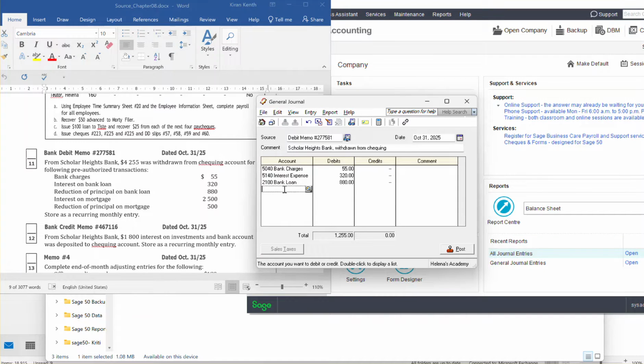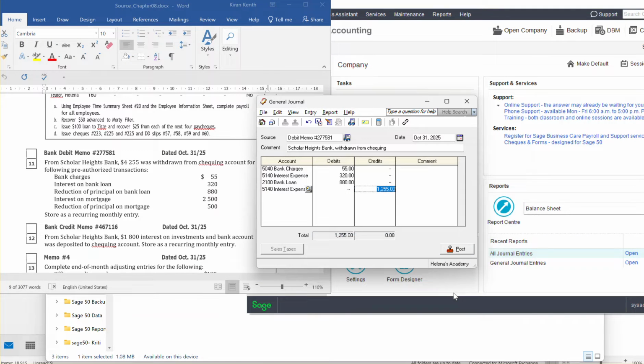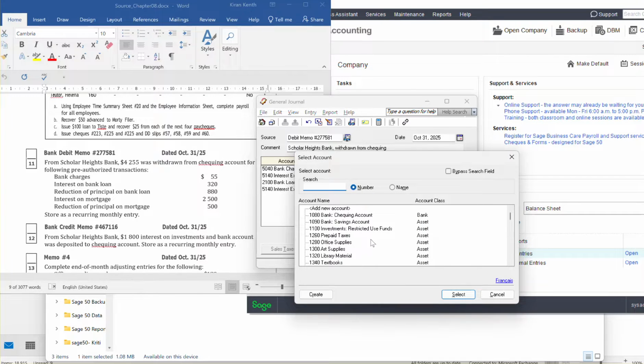Then my next one is my interest on mortgage. Let's see if I can go on the interest. We could have a separate account, but in this case I didn't see any separate account. That's 2500. And we have a reduction of principal on a mortgage.